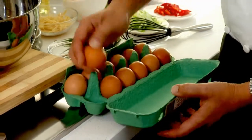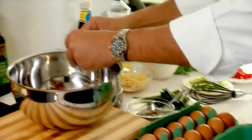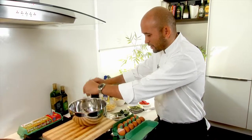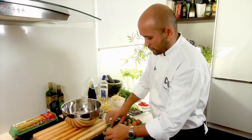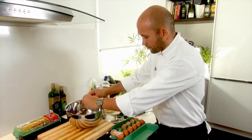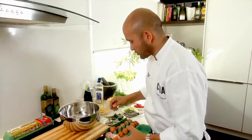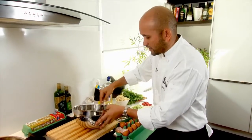For this omelette we're actually going to use just three eggs — normally you use two, but this needs three. Cracking them into the wok like that, nice and fresh. You can tell when an egg is nice and fresh because the egg white is really thick around the yolk, so always make sure you've got really fresh eggs.